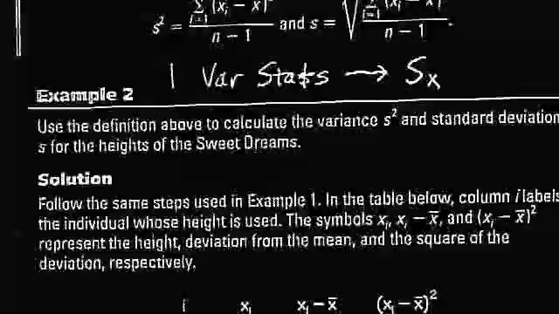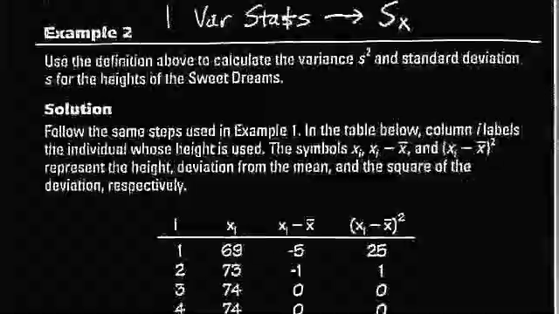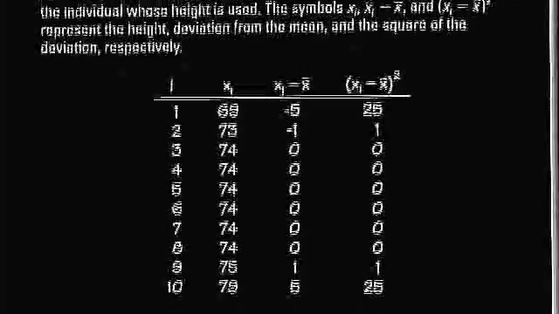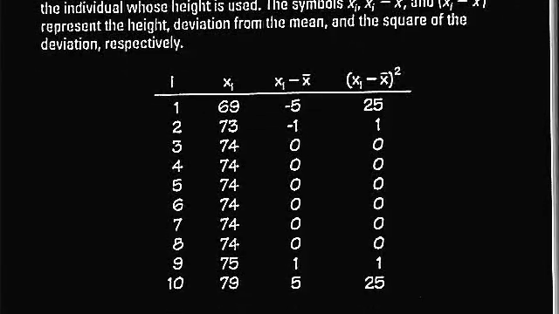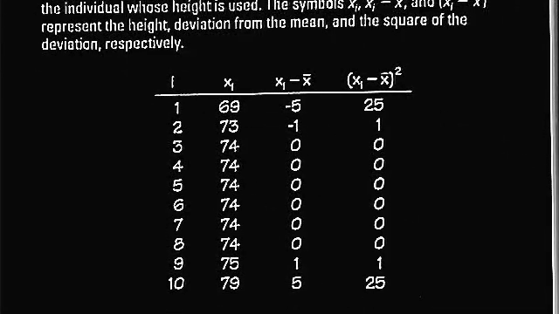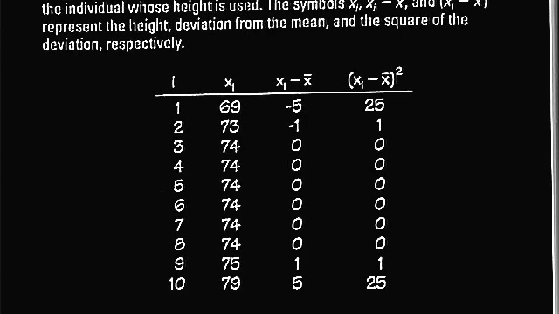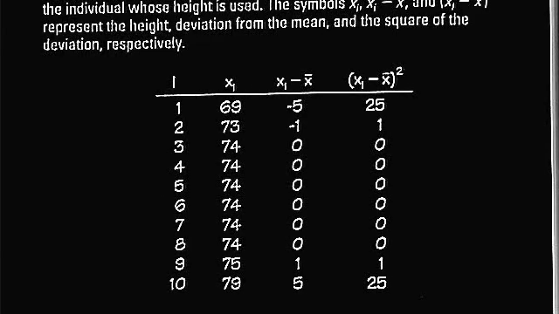If you want variance, all you have to do is take the standard deviation and square it. So you're saying to yourself, why would I do all of this if I could just do 1-var stats in my calculator? I do understand where you're coming from when you say that, but I need you to understand what standard deviation is, not just how to push buttons on a calculator.